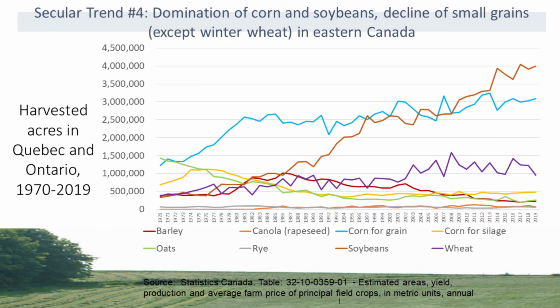It's a different story in eastern Canada, where different crop species have dominated the cropping systems in the region. Here it's corn and soybeans. Okay, canola, very little canola. Wheat is a distant third, and that's winter wheat as opposed to in the prairies where it's mostly spring sown wheat. In the 1970s, where this graph starts, oats was actually the number one crop in terms of harvested acreage, but that's declined precipitously. It is really corn and soybean that's dominating the rotation in eastern Canada.